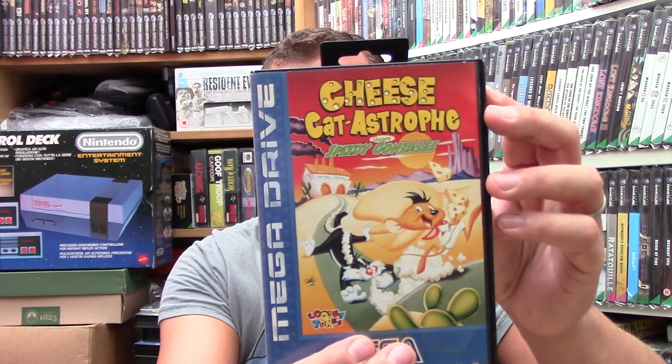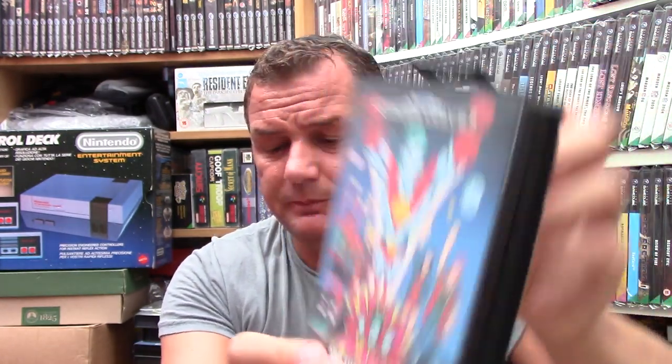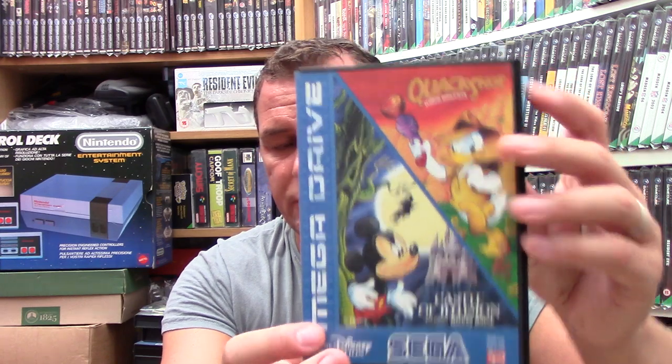Cheese Catastrophe, featuring Speedy Gonzalez. California Games. Cannon Fodder. Captain America and the Avengers. Captain Planet. Castle of Illusion. Castle of Illusion and Quackshot. Castlevania: New Generation. Centurion: Defender of Rome.